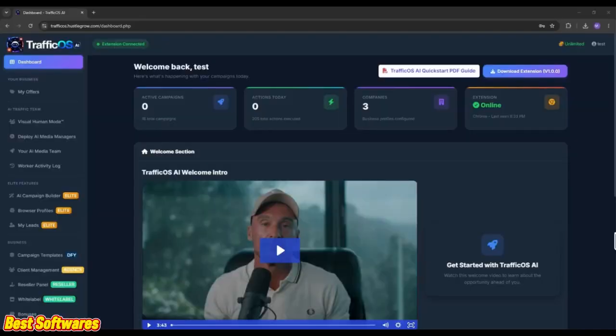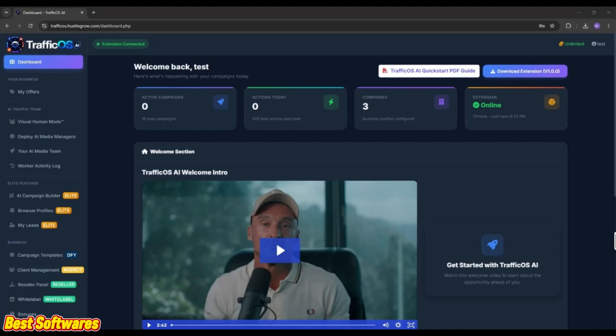Welcome to TrafficOS AI. TrafficOS AI is an all-in-one social media marketing automation platform designed to generate traffic and ready-to-buy leads across the biggest platforms on the internet, including Facebook, YouTube, Reddit, X, and Quora, without spending money on ads, writing every post yourself, or manually managing hundreds of conversations yourself.